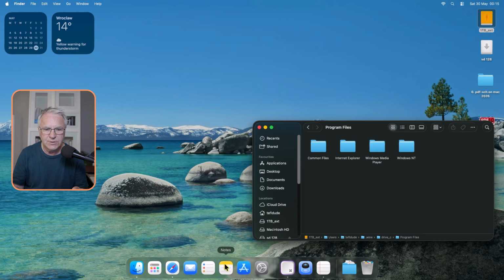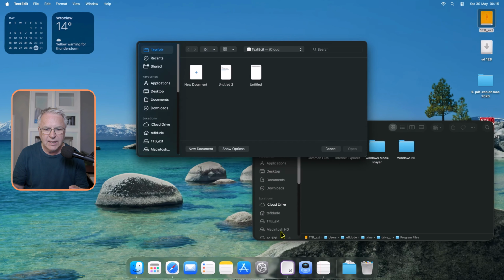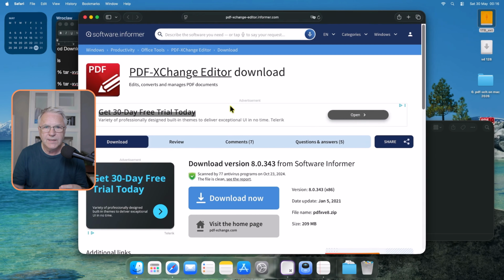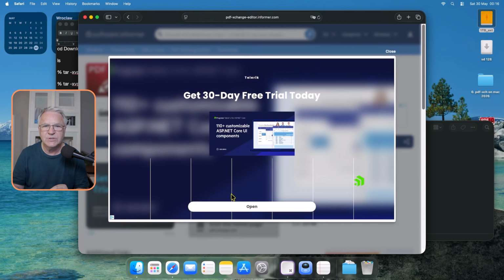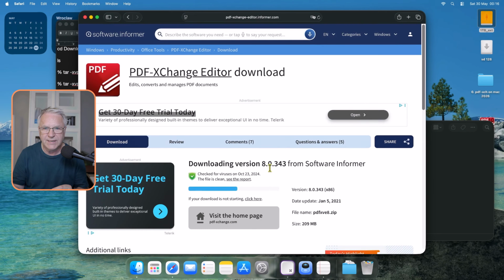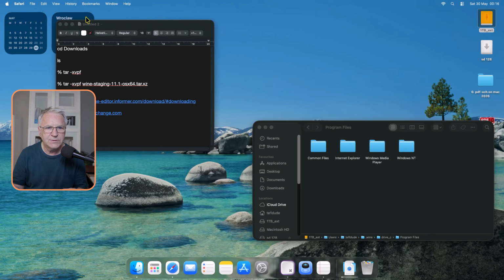It is an older version, so I've got a link here in the description that I'll give you. Now, if for some reason this link doesn't work anymore, just type in old version Pdf-xchange 8, and any 8 version will do. It's usually this one. So here's the link. We're going to download it. Close out. Don't buy anything extra. And there you see it dropped into our file. Let's close out of this.